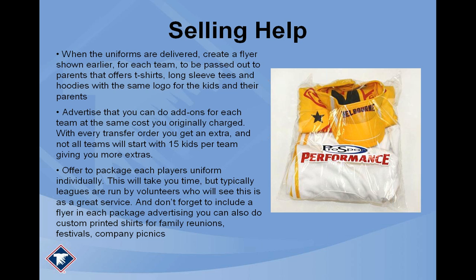And this is the perfect opportunity for you to do a little bit of advertising on that bag that you just packed up, and you actually see a sample of what we've done here on the right side there. In that bag, or rather on that bag, slap your company sticker on there to sticker the bag shut. And before you do so, slip one of those flyers inside showing the parents what Spirit gear you offer. So pretty snazzy stuff.